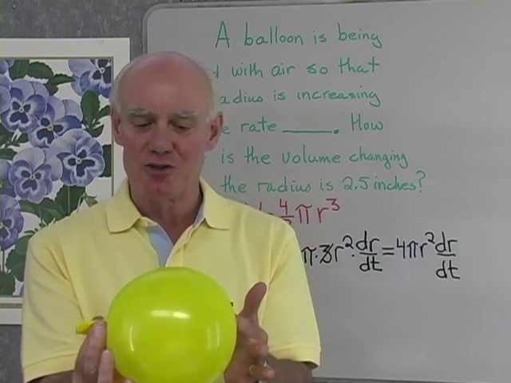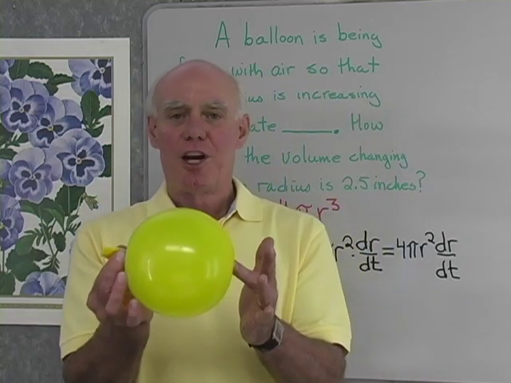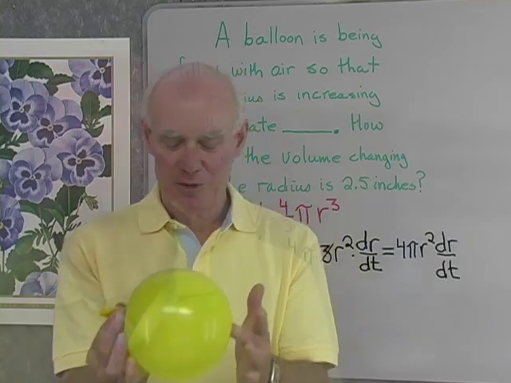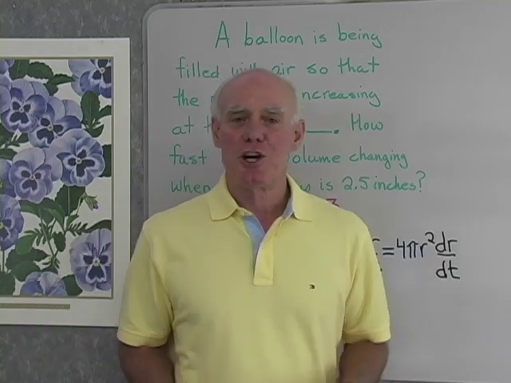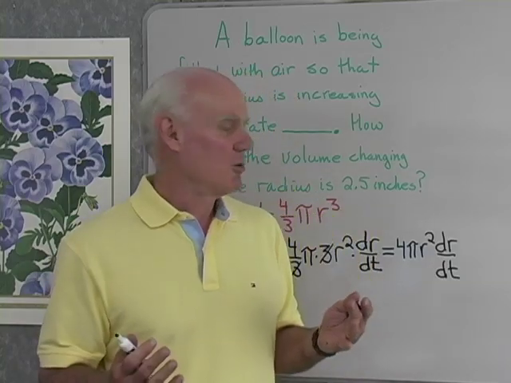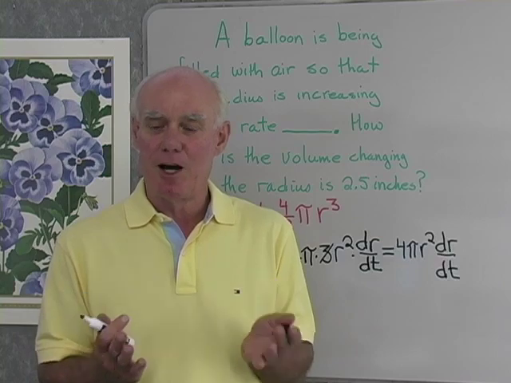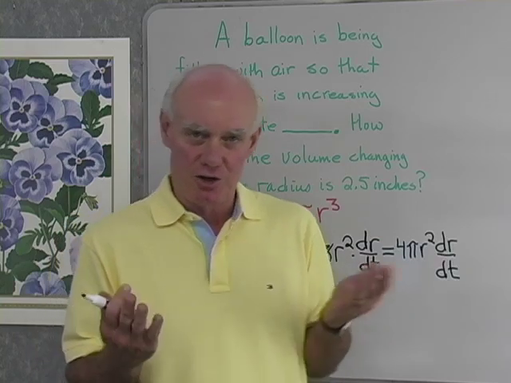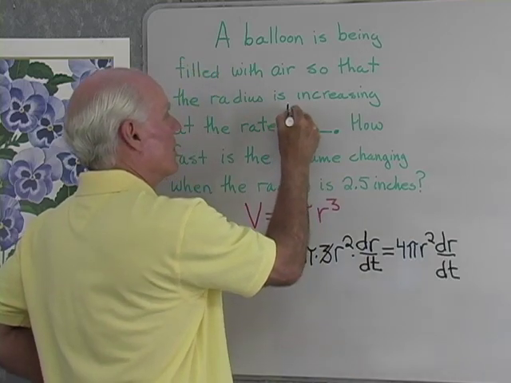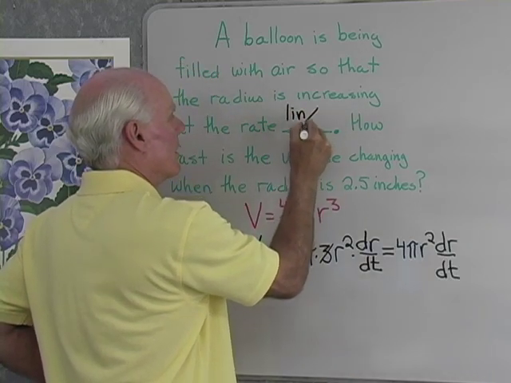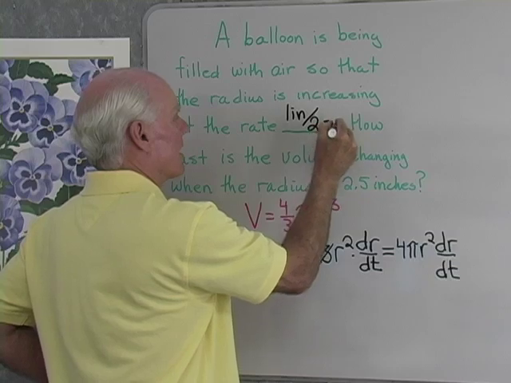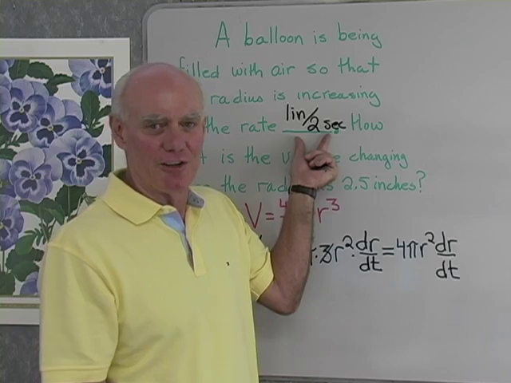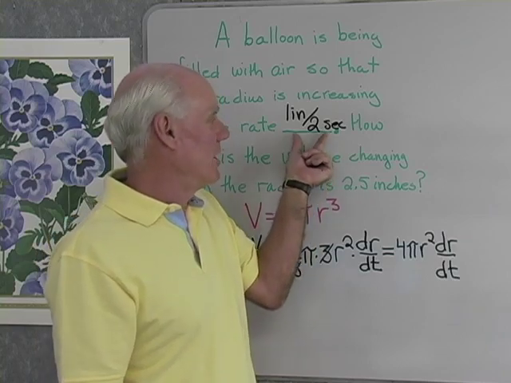I've got a balloon that looks like this. Let me measure it. This balloon has a radius of about 3 inches. So let's just make some assumptions here. Let me put the balloon down. We'll assume that I blew into it at a constant rate, and the radius increased by 1 inch, and I blew into it for 2 seconds. So the rate of change of the radius is 1 inch every 2 seconds. So I could say 0.5 inches per second, it really won't make any difference. So now I have the rate of change of the radius.